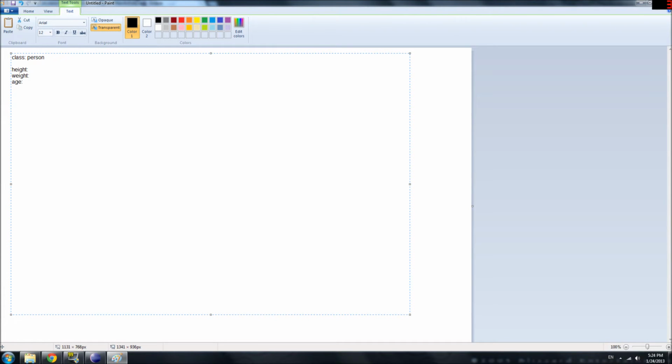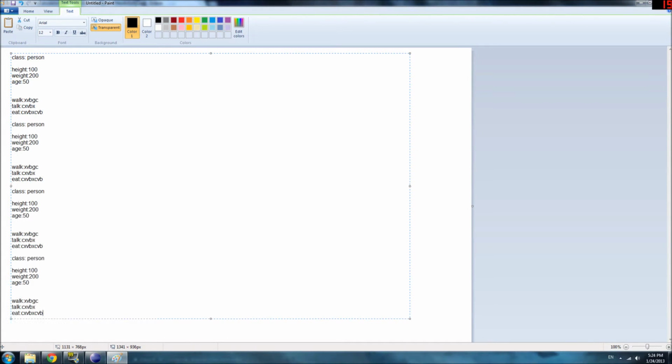And it also has methods. Again, attributes and methods we went over last section, so we won't talk about them again. Methods like walk, talk, eat. Now, these things might have default values, or they might not. They might be empty, or they might have default values. Doesn't really matter. These are a set of instructions. It's not an object by itself. It is just something that describes a hypothetical object. Now, using these instructions, we can create many objects that are people.